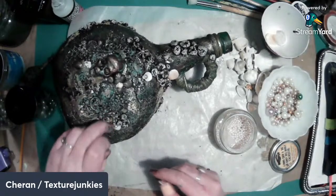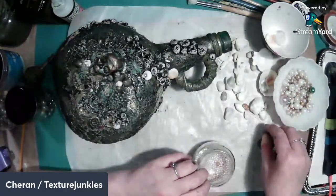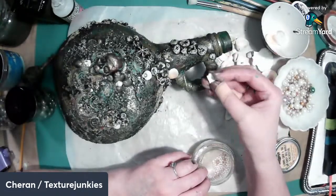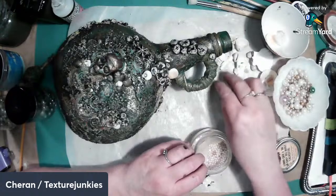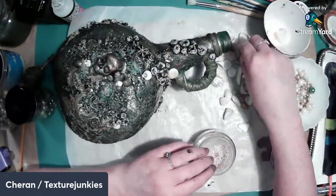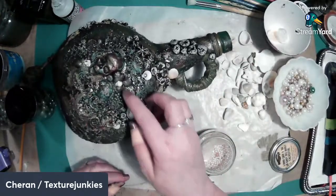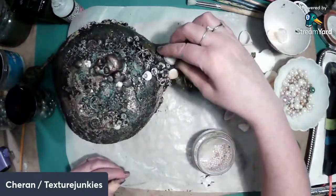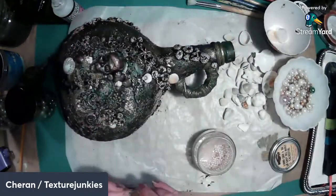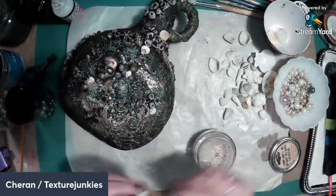So maybe a shell right there. Let's put a shell in there. We're deciding here. Also, these pieces of broken shell are really nice for this because not every shell is perfect on the bottom of the ocean. So there's a nice tiny one right there. Oh, I love these ones. Maybe this one goes like there. I need it to be more random. These seem kind of spaced out too well.